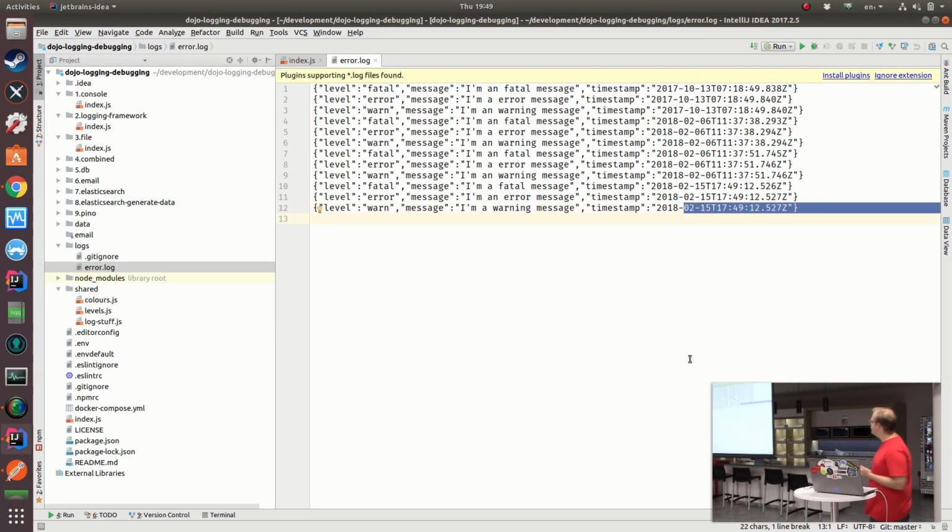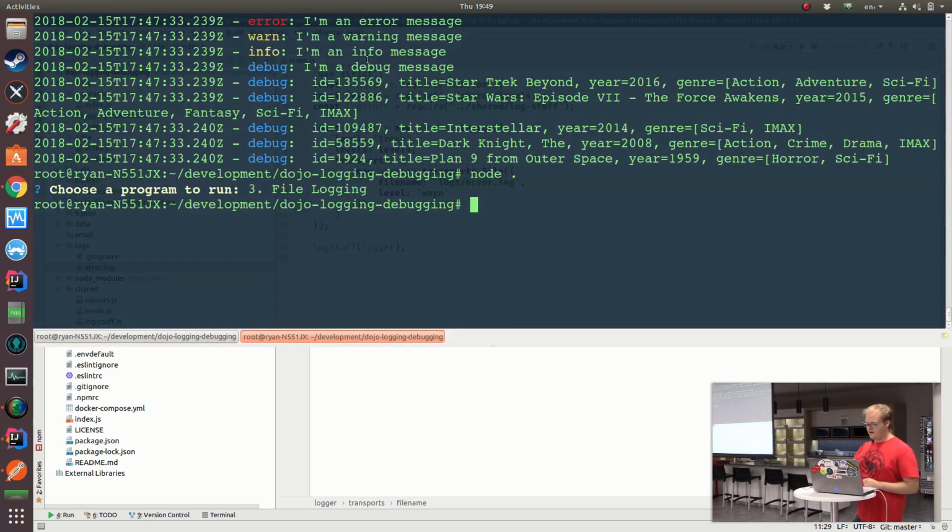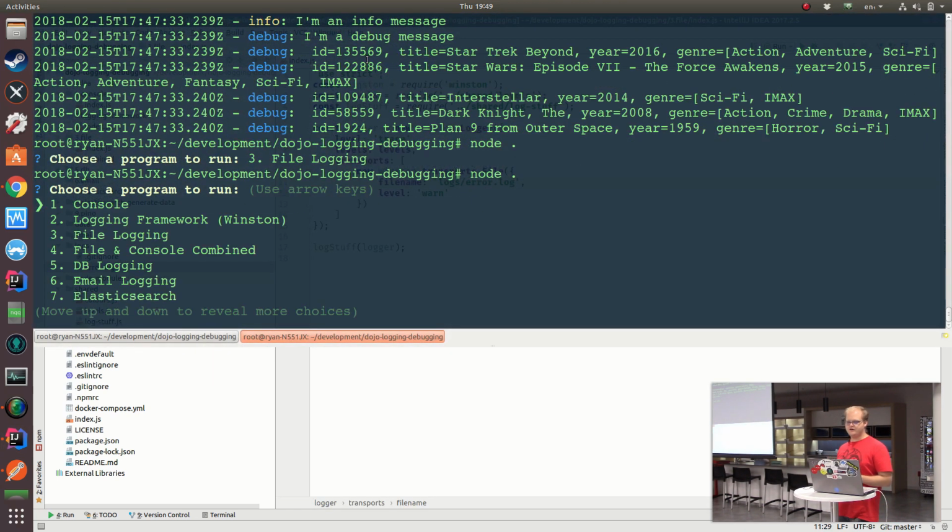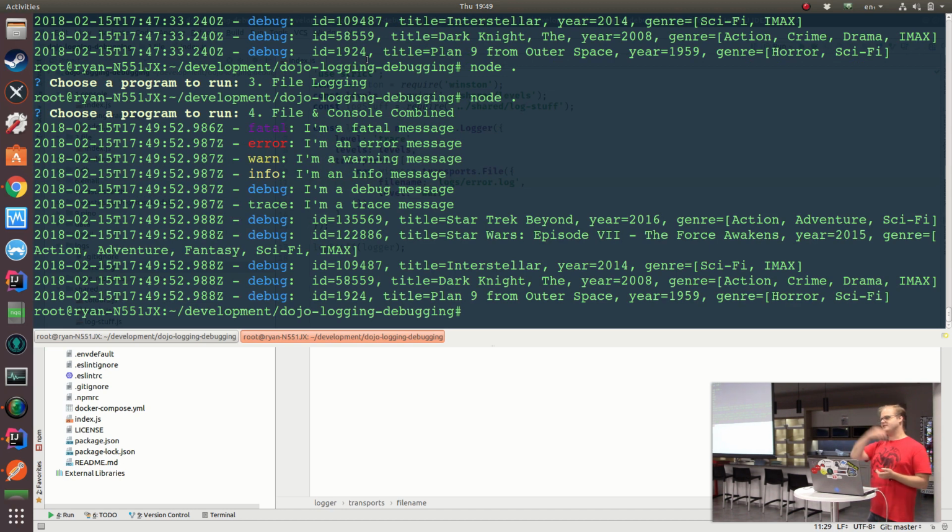And you'll see that it's logged the logs in a JSON format. You can actually control what format it's going to do and if it's going to include the colors inside your file as Unicode escaped characters, which is quite useful. Now, a lot of the time while we're running our code, we will want to do file logging as well as console logging. So we might combine multiple different versions of our log messages together.